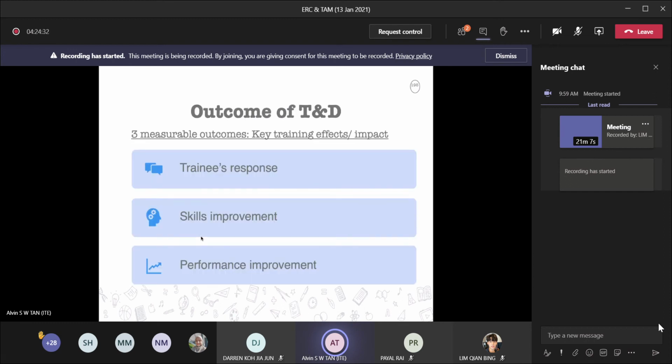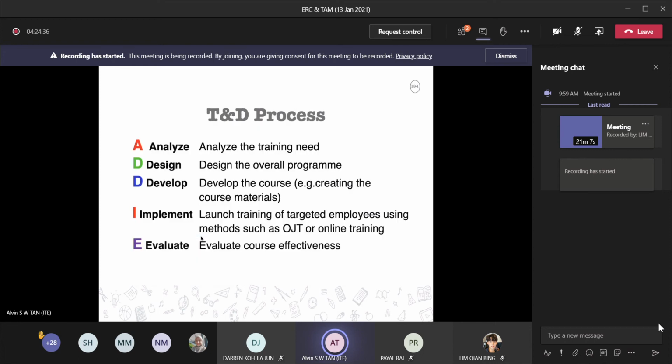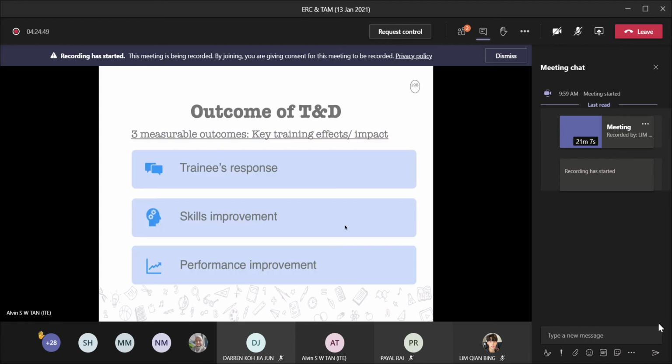So these are the outcomes. The process here is a factor for you to consider. Next will be the outcome.